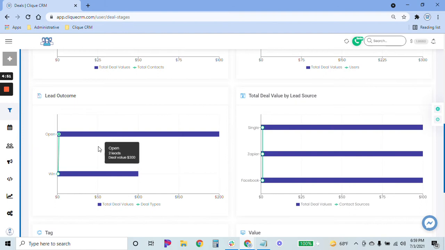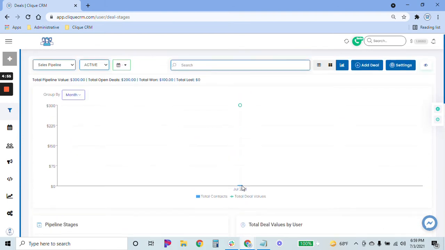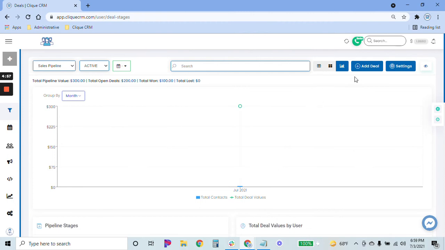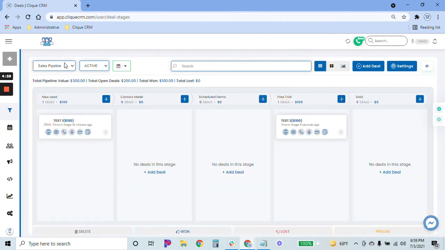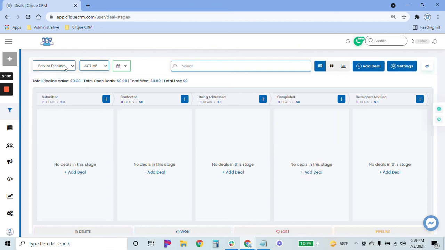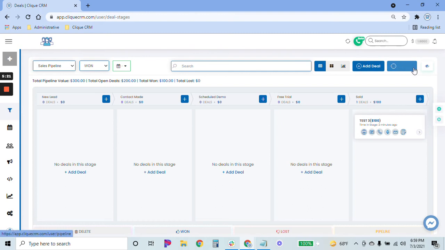Lead outcome, open, one, and then there will be a lost one if I slide one of the deals to lost. And again, you can change to different pipelines. You can filter out only the pipelines of the folks that are one, and it was in this status before it was slid over to one. So that's great. Fully customizable, each bit of this, by going into settings.